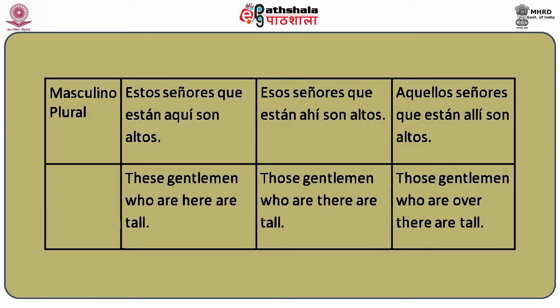Now if the same sentences are in plural, then also the adverbs of place will not change. For example, if este señor changes into estos señores, then also it will remain the same. For example, estos señores que están aquí son altos, meaning these gentlemen who are here are tall.